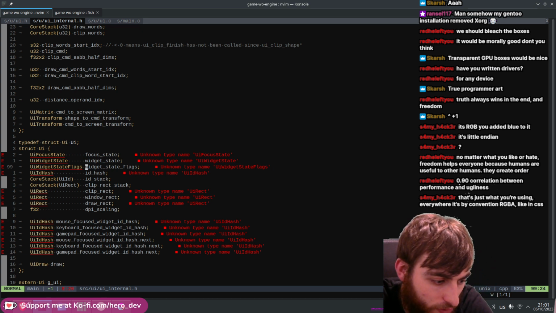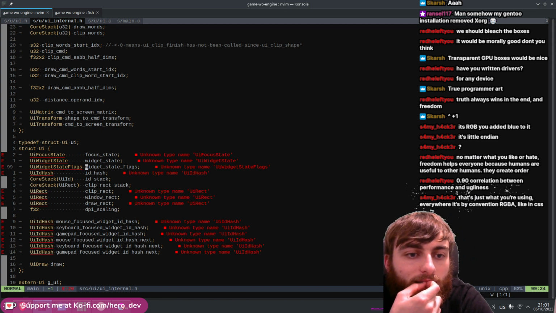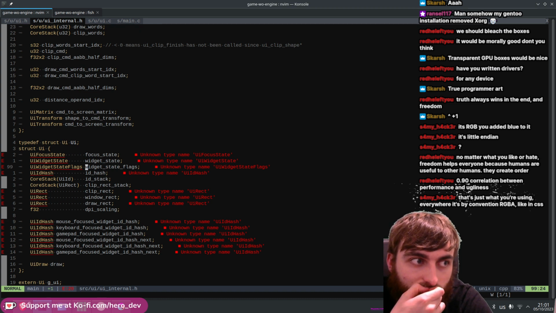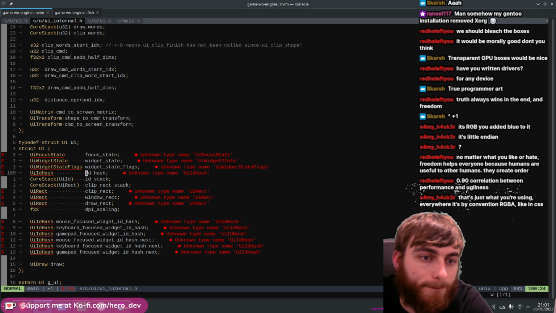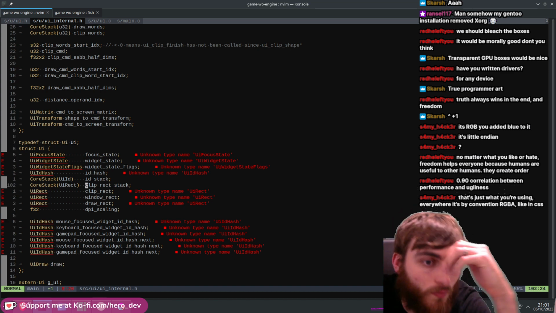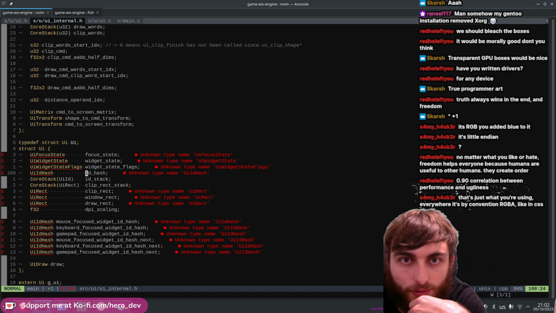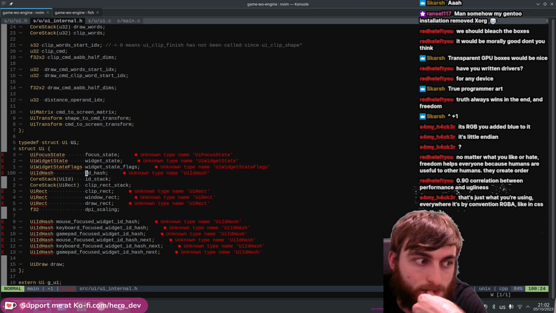Everywhere by convention RGB because it's like CSS. Yeah, but that's not how it works though. It's still RGB, the way it's laid out in memory.